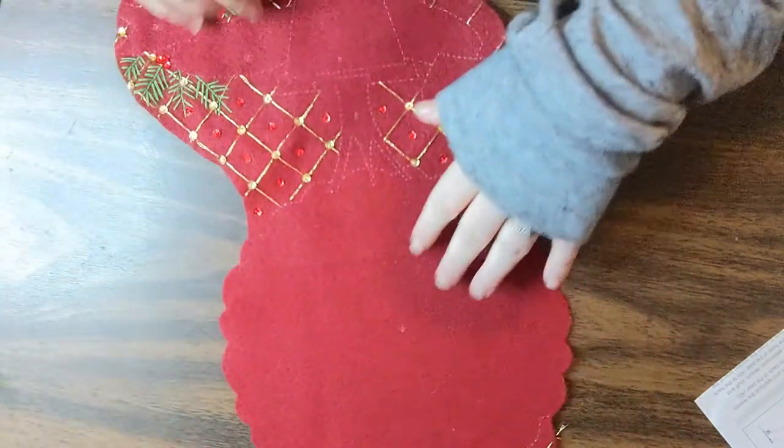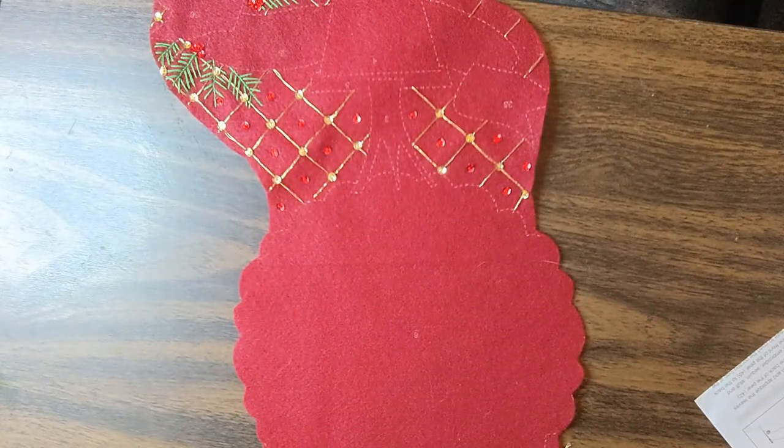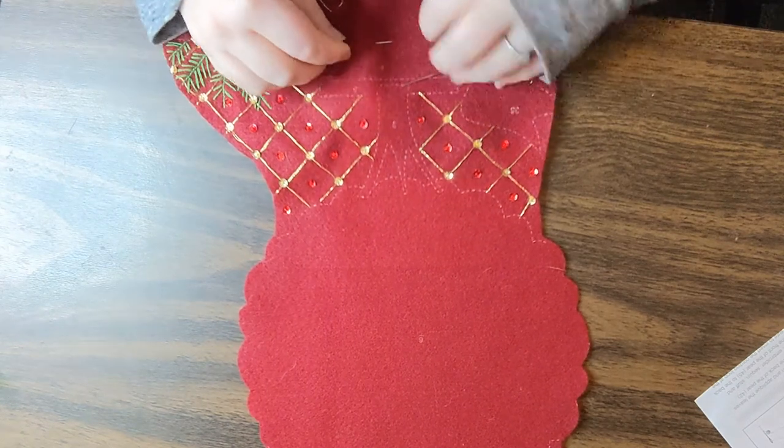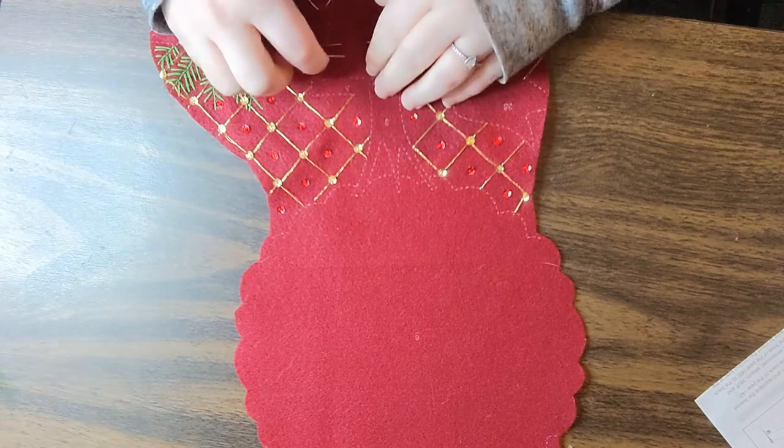So this is our number one. Oops, I just dropped my needles. This is our number one, and it is to embroider and sequin the stocking front.